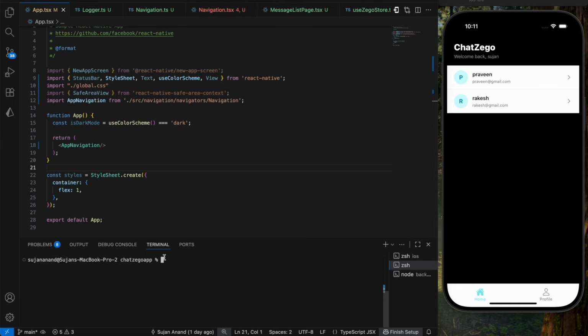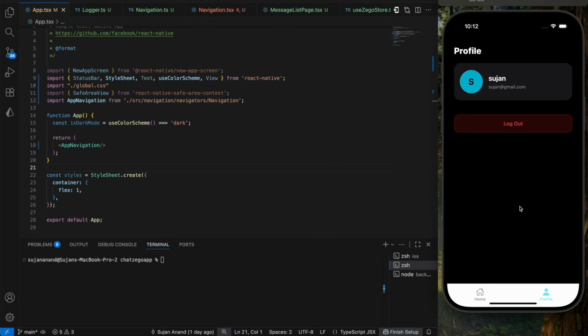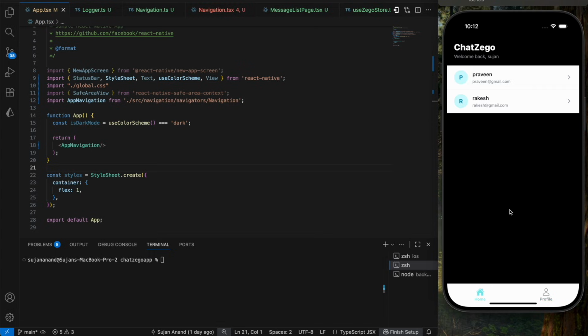So here towards my right, we have two tabs. That's the home tab as well as the profile tab. The profile tab is going to contain some basic details related to the user, that is the user info, that is the person who's logged in. And we have a logout button as well. Whereas in the home screen, as you can see, we're able to see all of the other people in the application that are enrolled and we can chat with them.